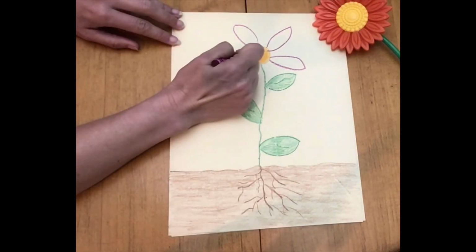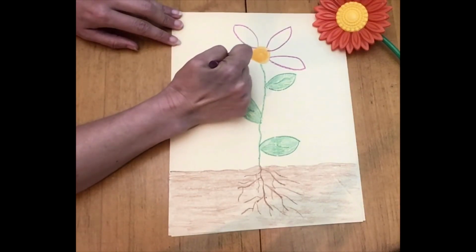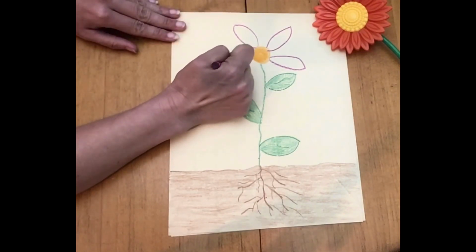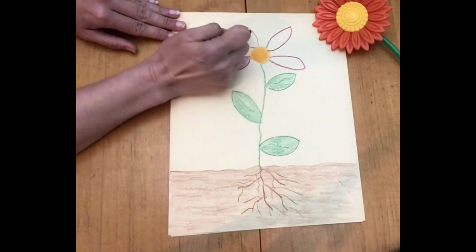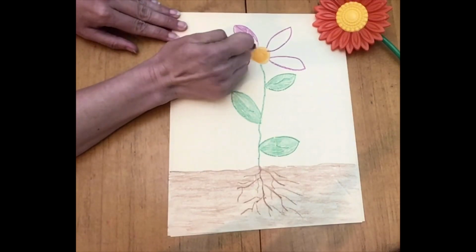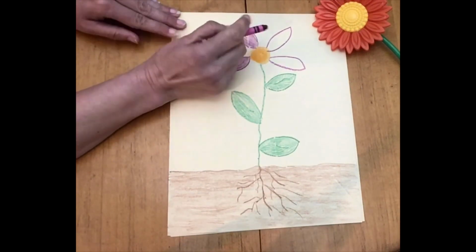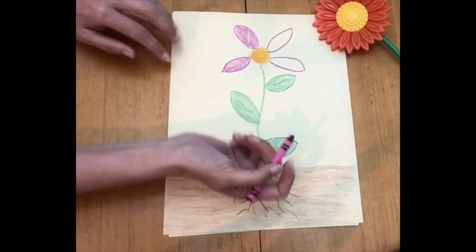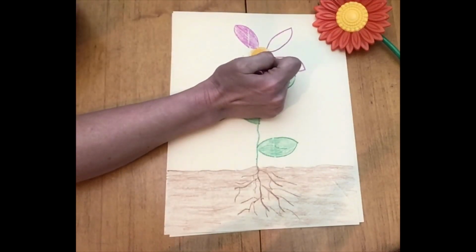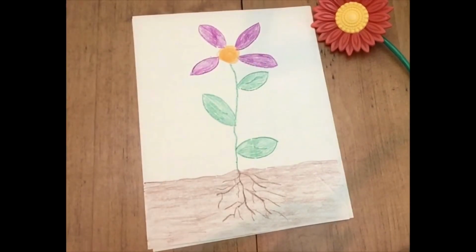Now, doing my best job ever, I'm going to color in each petal. I'm not going to press too hard. I'm going to go light, and once again, I'm stabilizing the paper. My crayon's going in one direction. So important that our crayon only goes in one direction and makes short strokes. That works on our fine motor skills and gets that fun pincer muscle stronger. That muscle right in here, right? Okay. I'm going to do some magic, and when I come back to you, the rest of the petals will be all colored in. The petals are done.